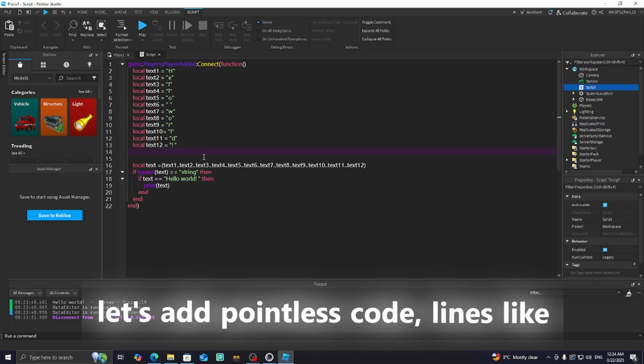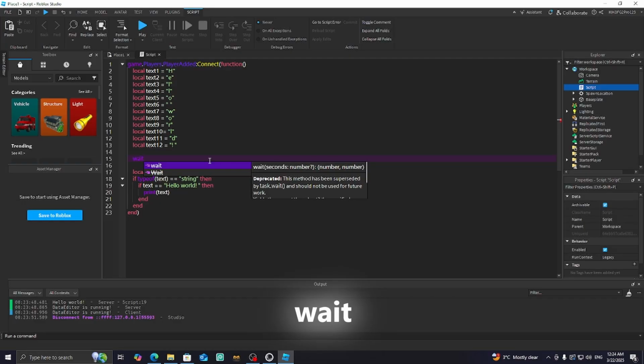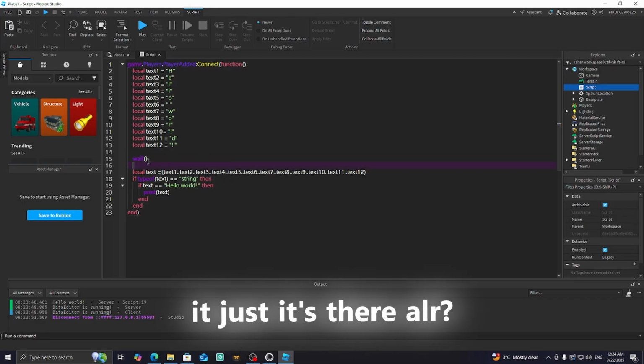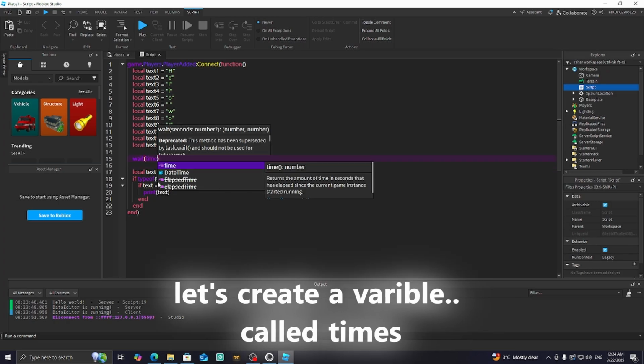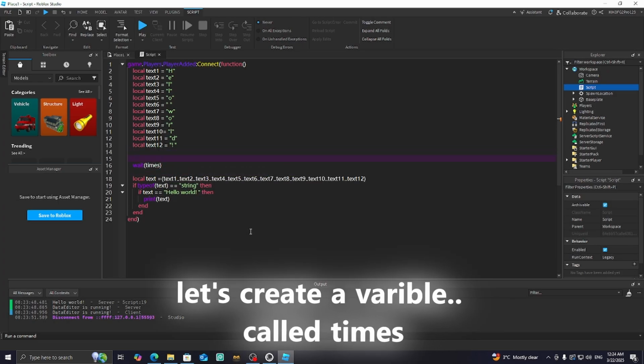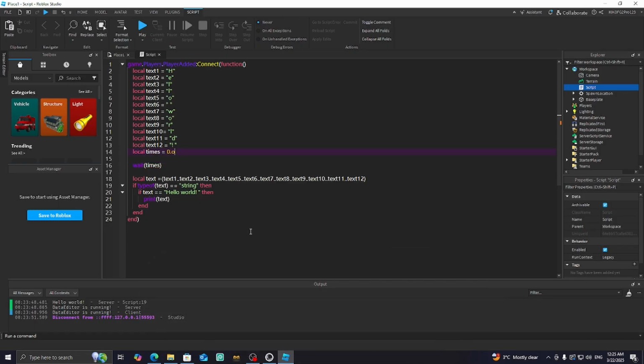Let's add some pointless lines of code. Wait 0 seconds. It's just there. Actually no, let's create a variable called times equals 0.01 seconds.